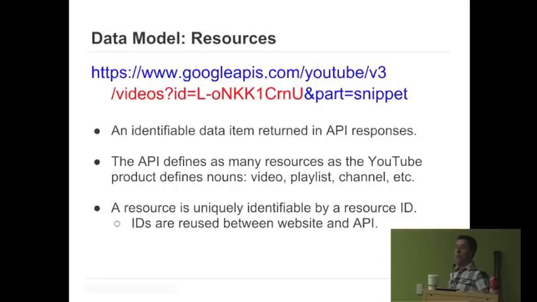We don't necessarily care about keeping resource IDs unique on the entire web, which is something that we used to do in V2, but we just found out that that was very hard to use, and people got confused because they always had to take a YouTube ID that you would know from a website URL and prepend something to make it look like an API resource. So in V3, we're reusing the same resource IDs as the website does. So if you take a video ID from a website URL, you can just take it into the API and use the same thing. That, as I said, may cause collisions on different resources, but you just need to be aware that this is a video that I'm talking about versus a playlist. And the chance is pretty low as well.